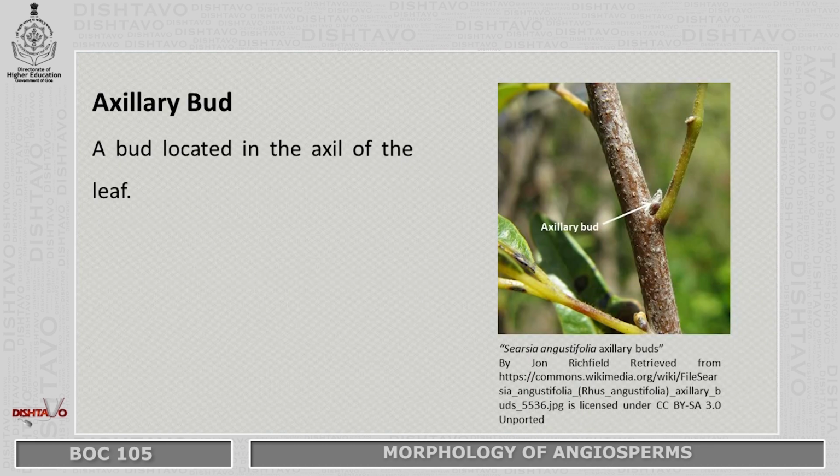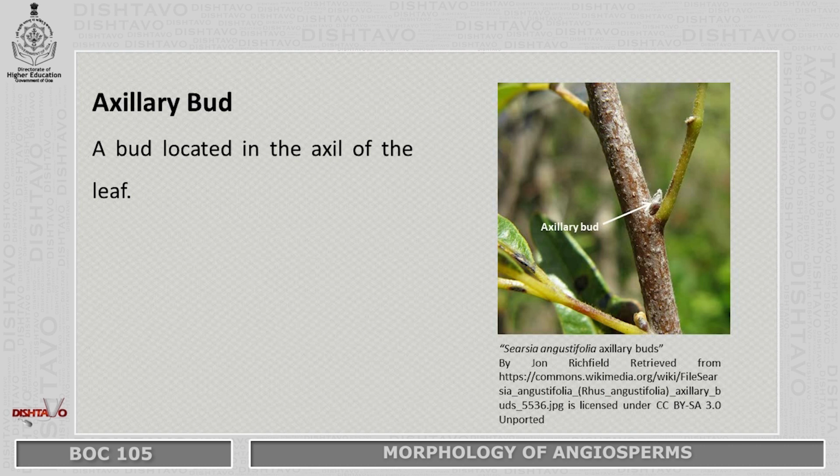Based on the position of the buds on the stem of the plant, they are classified into different types. So based on the position, the classification goes as: axillary bud, accessory bud and adventitious bud. And depending on what the axillary bud differentiates into, whether a shoot or a flower or inflorescence, it is further classified as either vegetative bud or flower bud.